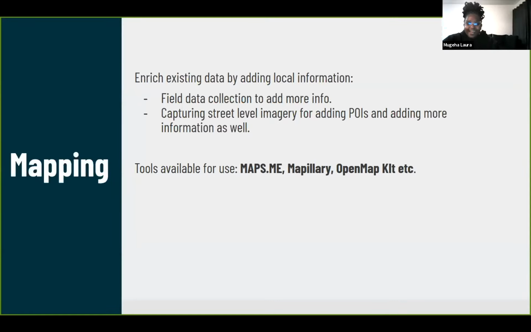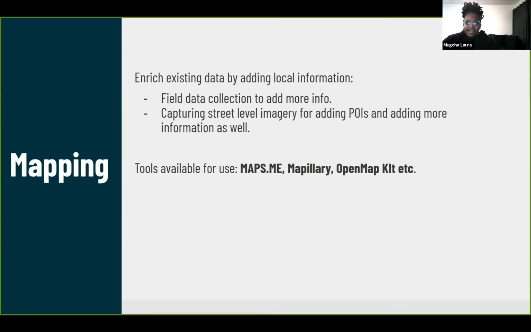The first way I wanted to highlight is the gaps that I think currently exist with OpenStreetMap data. On mapping, one way that people could start contributing to OSM is by adding more attributes. So adding local information on the status of buildings, their names, the sort of services that they offer. A good example is a mapping project that we are currently doing in Nairobi, where we are not only adding health facility locations, but we are also adding information on services offered. So things like maternal health and such things.